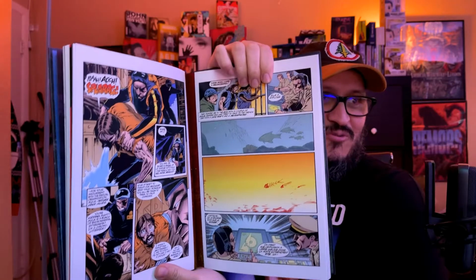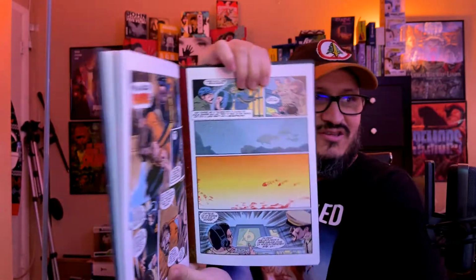I'm trying to be careful because I know for a fact that this is a collector's item. I've read most of this comic book in the bathroom. I hope nobody, if I do end up selling this for any crazy reason, or if I'm in financial need and I need to sell this, sees that I read most of this in the toilet. But it still has a fresh smell to it. Really, it does.